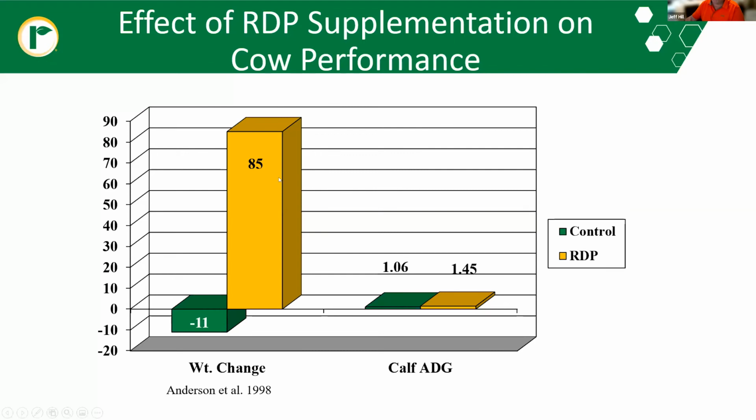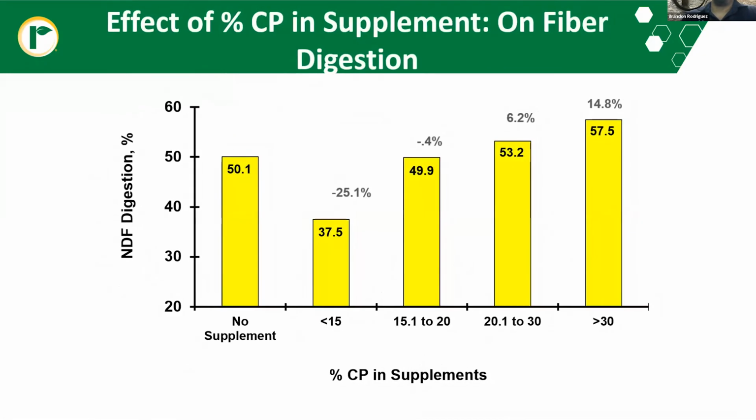Yeah, just as a reference point to everybody, this difference in body weight is a full body condition score, right? There's about 100 pounds between a body condition score. And so this is the difference between an animal being in a body condition score 4 and 5, or 5 versus 6. And again, 80 pounds of weaning weight is nothing to dismiss either. So again, a lot of very significant changes here that are really tied up in these principles. And also, to add to that, a whole body condition score point could be the difference between getting a cow rebred or having her open the next year.